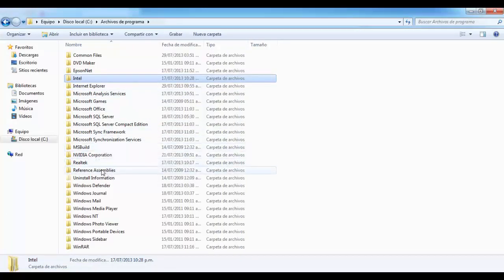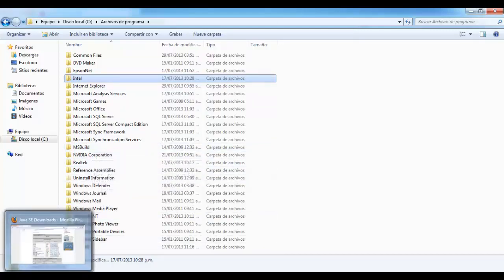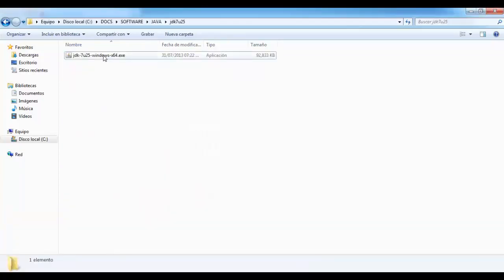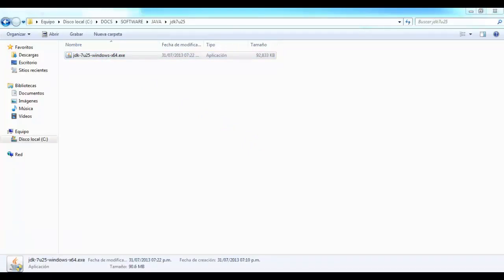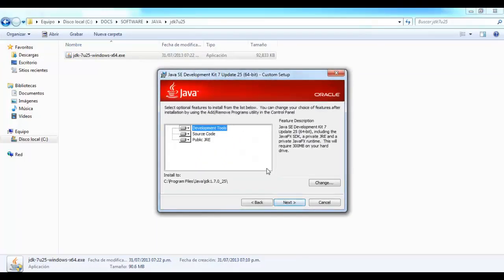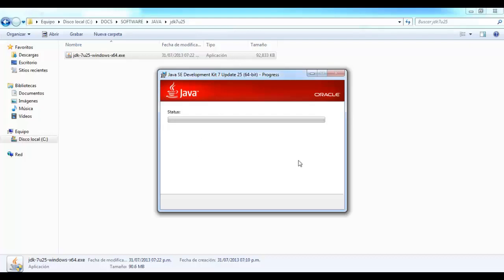We will proceed to the installation of the JDK and, in turn, the JRE. We double-click on the file, say yes, and click next on the installer. We do not change the path; we leave it just as the installer sets it, and click next. We are proceeding to install the JDK. Once we have installed the JDK, it will ask us to install the JRE. We are going to install it.